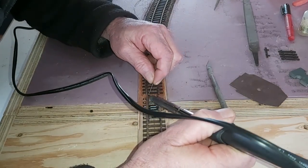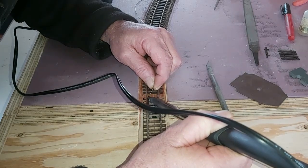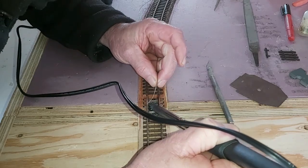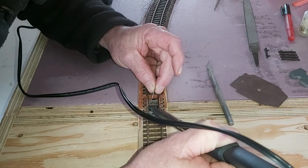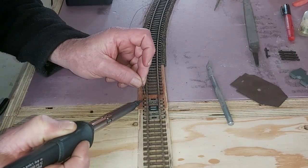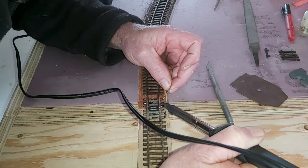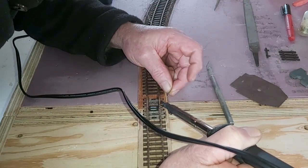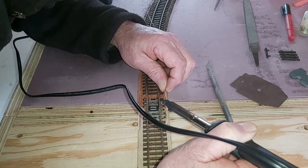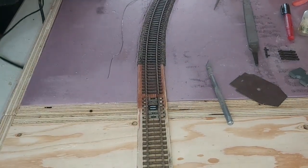Tin up this side, or solder up this side. Oh shoot, look at what I just did. All right, a little bit there, a little bit there. Okay, soldered up.